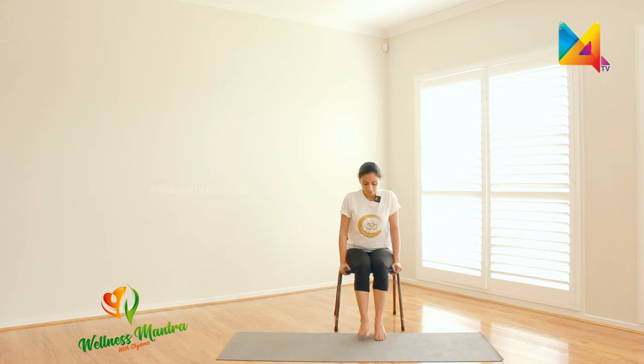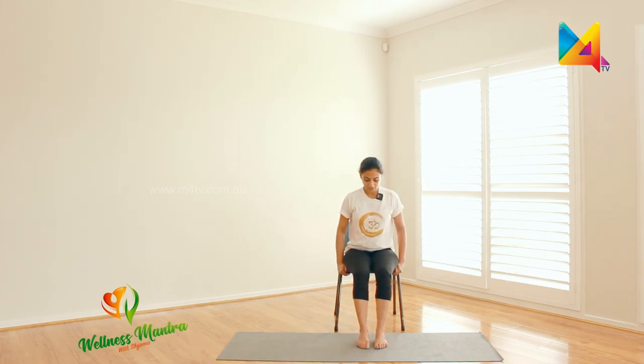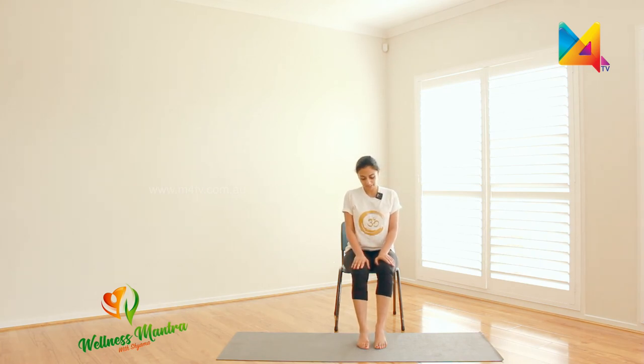Now for a final feet workout. Sit with your feet firmly pressed on the floor. Now we're going to see if we can slowly lift our leg off, putting our weight only on our toe. Feel that stretch. Now place the feet down. Now the other foot, lift it all the way up until your leg is resting only on your toe. And down.